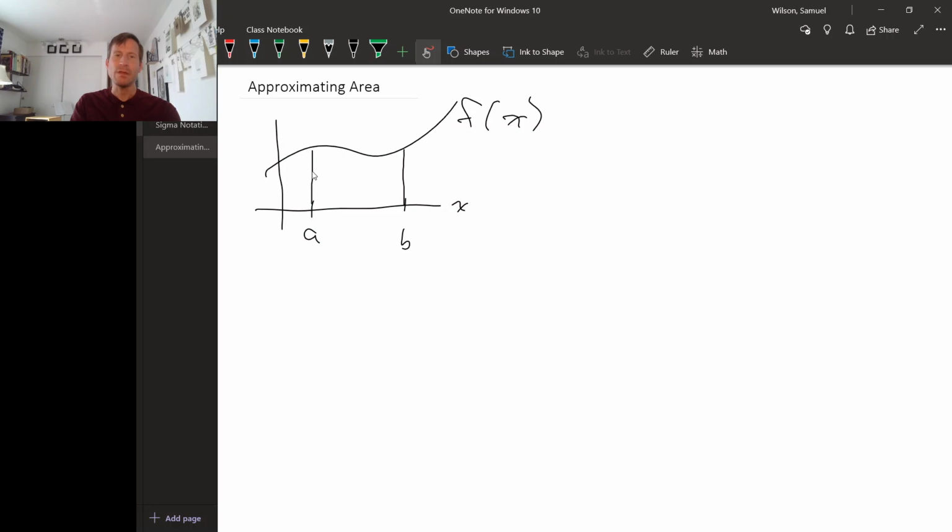Well, to approximate an area, we're going to have to use a shape that we already know the area of. And there are only a few shapes that we know the area of: rectangles, triangles, circles, maybe trapezoids, I guess, but those are really rectangles with triangles stuck on the end. So you kind of just have to make a choice on how to use those shapes to come up with an approximation for this area. The way that I'm going to do it is just use rectangles. I like rectangles because the formula for the area of a rectangle is very simple. It's just the height times the width. So let's approximate this area using rectangles.